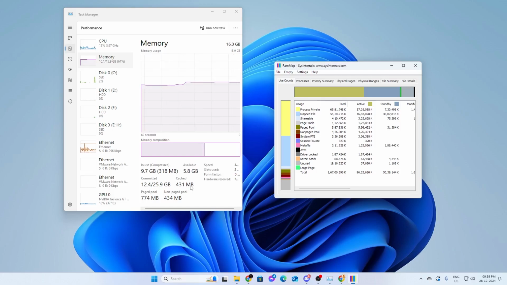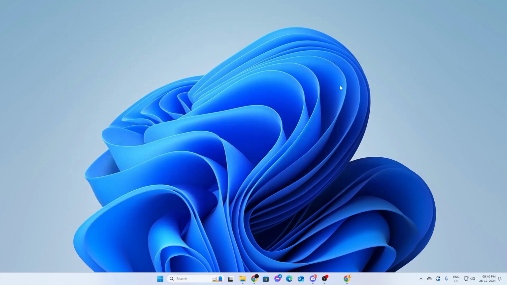And this is going to help the gamers. If your cached RAM is cluttered too much here, you can do this multiple times. And if you do it, it will help your system. And basically that is how to clear your cached RAM on a Windows 11 laptop or desktop computer.